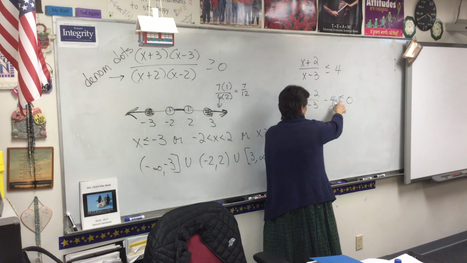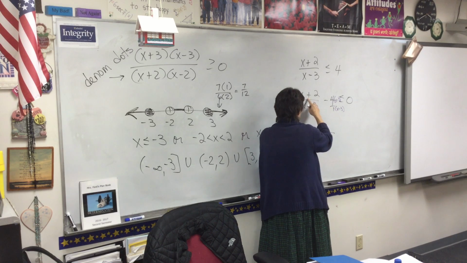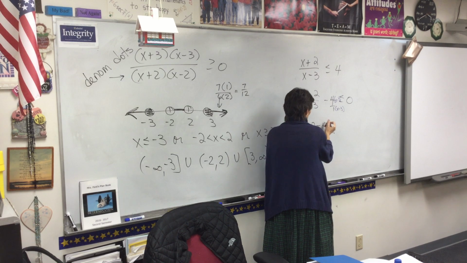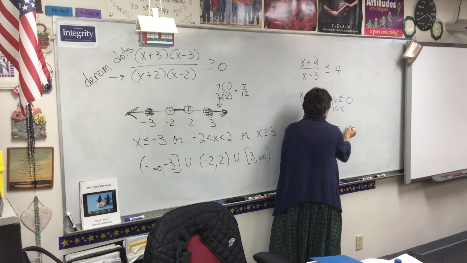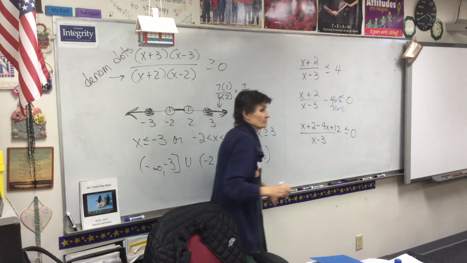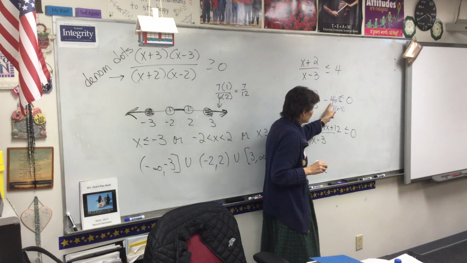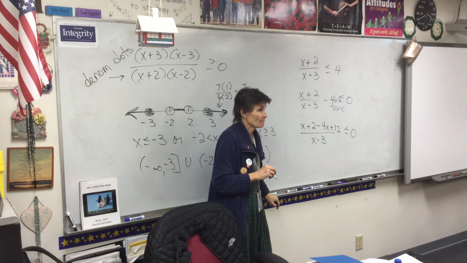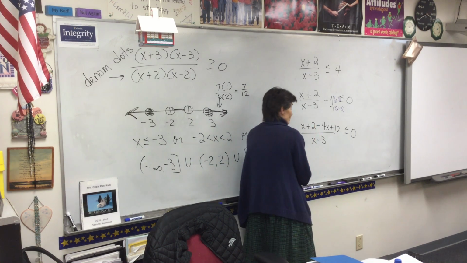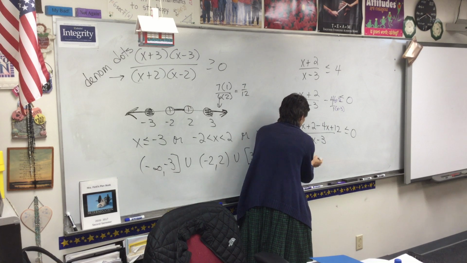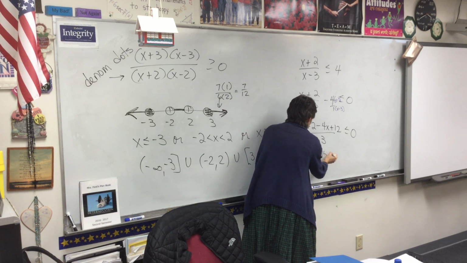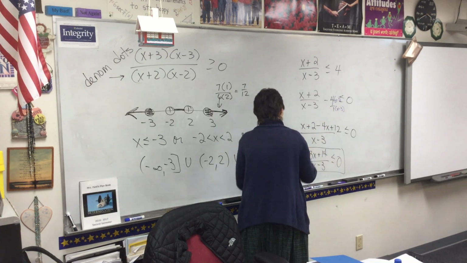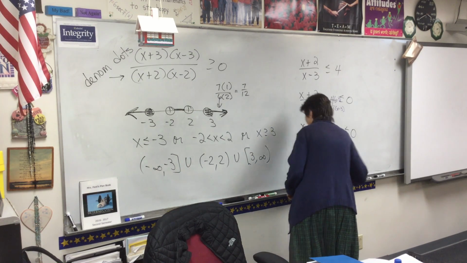Now, what am I going to have on top? Now watch it. All this goes on top. So it's going to be x plus 2, and then minus 4x plus 12. Yes. Perfect. Minus 4x plus 12. Does that make sense to everybody? Now, let's collect like terms. So up on top now, I have negative 3x and 14 over x minus 3. Now my problem looks like the other ones have looked.